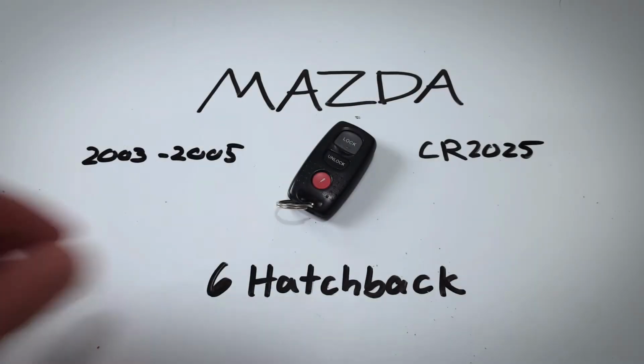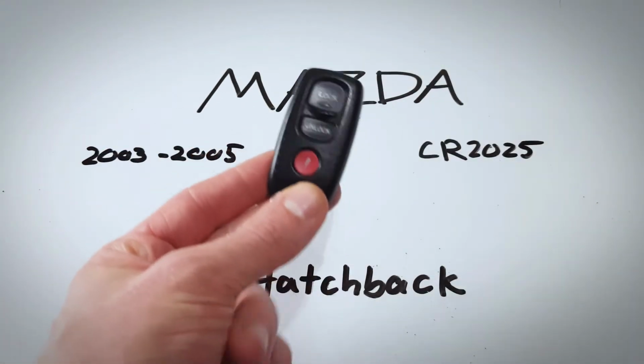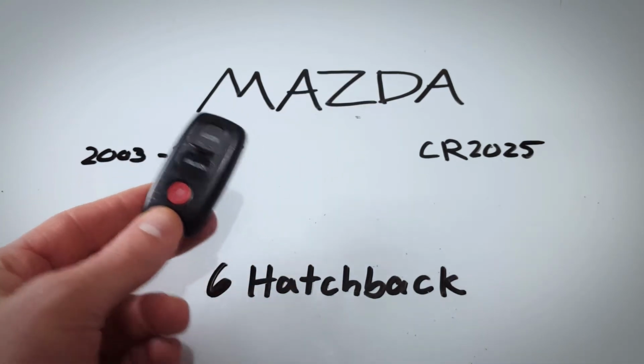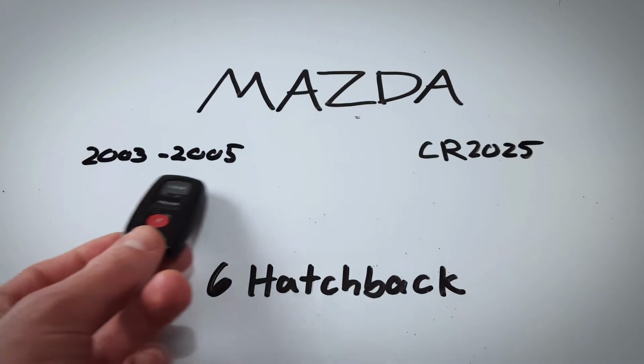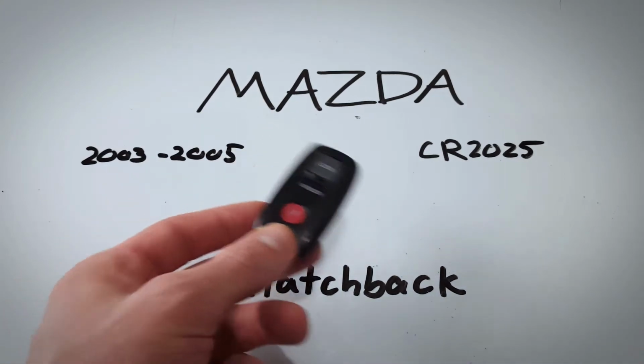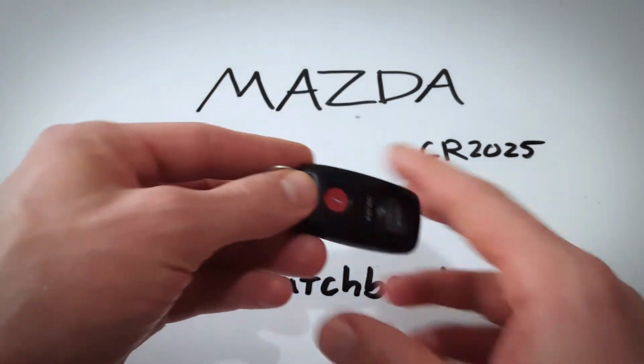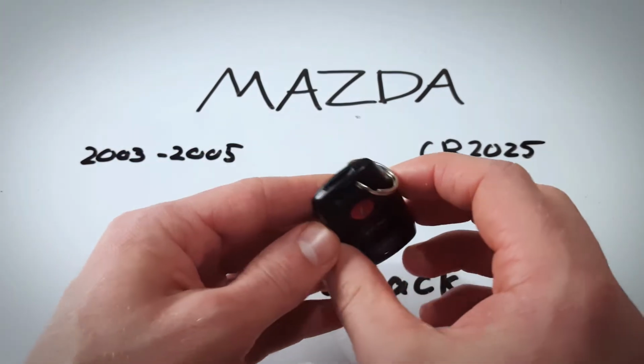Hello everyone. Today I'm going to show you how to change the internal battery on this key fob for a Mazda 6 hatchback. This key fob was used between 2003 and 2005, and we will be changing the CR 2025 battery inside. This one's really easy to open.